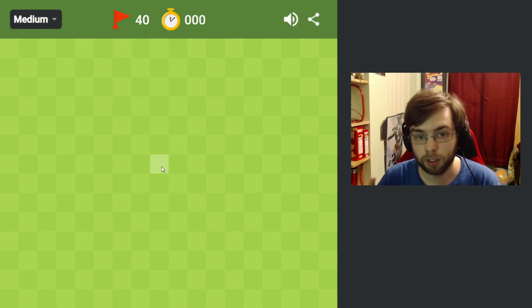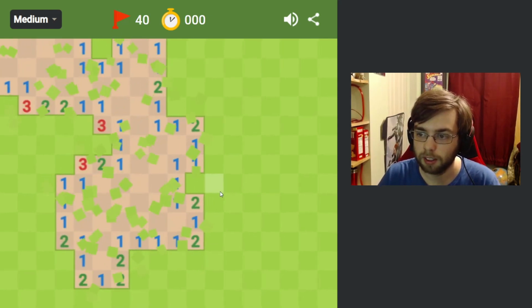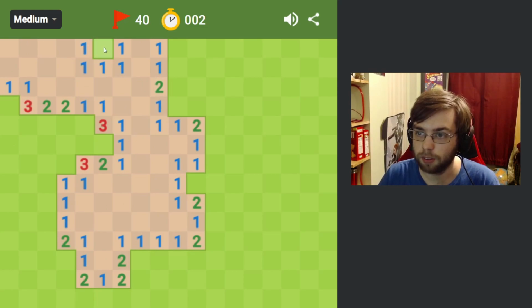I like to think I'm pretty alright at Minesweeper. Maybe not the best, but I am alright. So let's go and see. That was already an amazing start. So let's go and clear out the ones that I know for a fact are bombs. There we go. Those ones I know for a fact are going to be bombs. And then let's go ahead and see anything else that I can clear out.